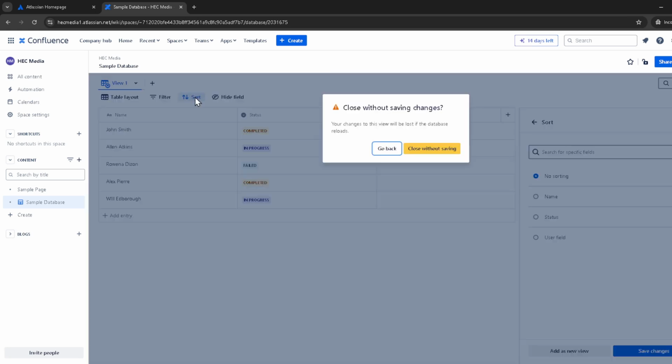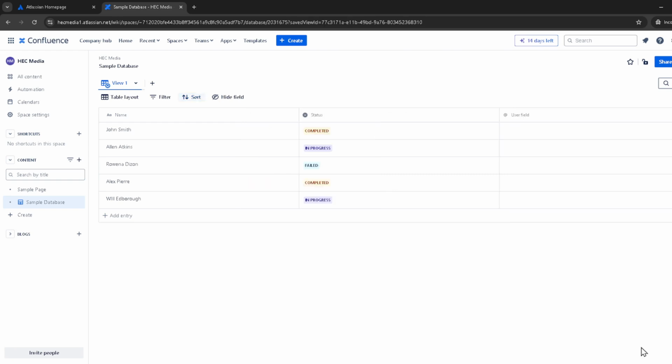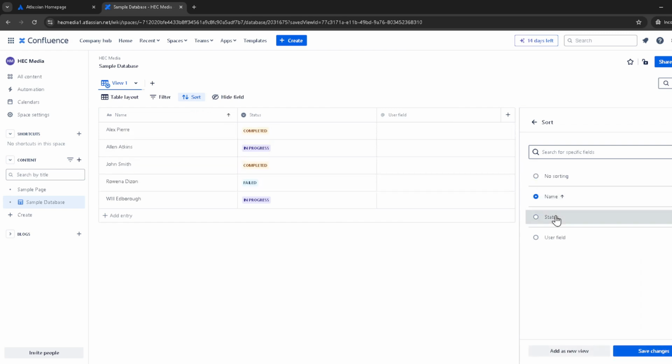Once you've selected the column, hover your cursor over the top, where you'll notice 6 dots appearing. These dots are the handle you can use to interact with the column. Clicking on the 6-dot handle brings up a context menu with several options. Look for sort increasing or sort decreasing. These are your tools for sorting the data in ascending or descending order. Choose the one that fits your criteria, and Confluence will automatically reorder the rows based on the values in your selected column. And that's all there is to it.